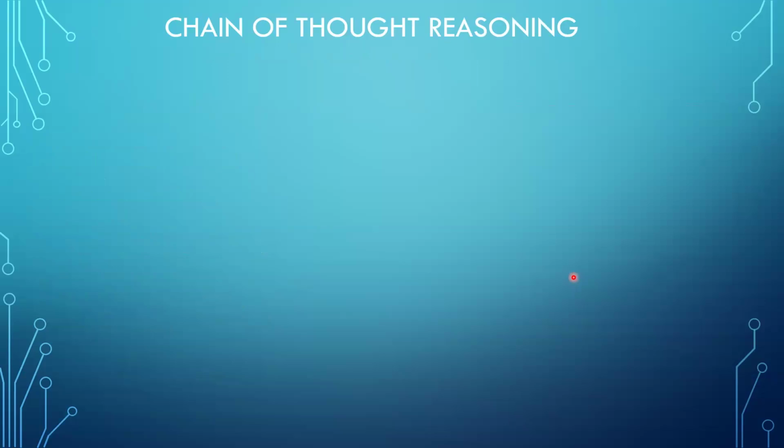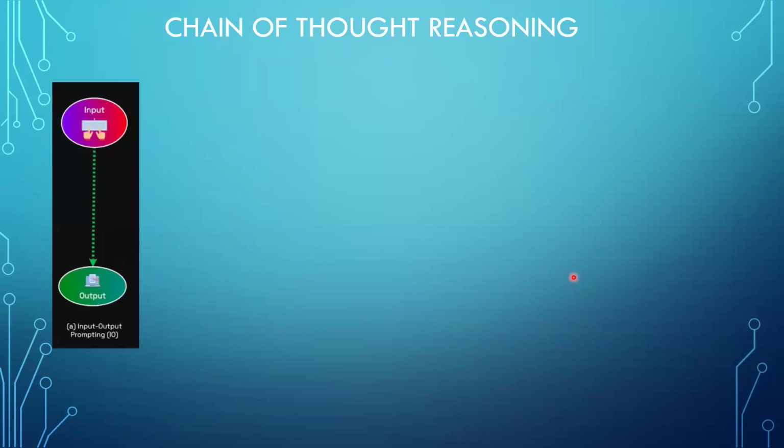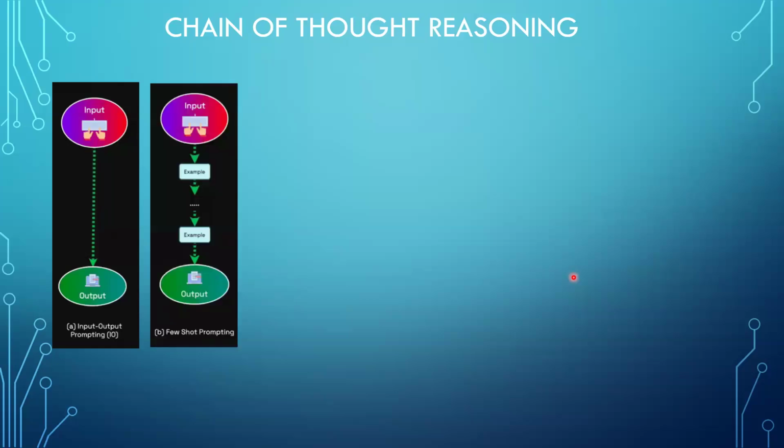Right? So in a typical, normal Q&A with an LLM, you ask a question and you expect the LLM to give you an answer. In some cases, you might want to give a multi-prompt, where you start with a question and give an answer, then another question and give an answer, so you guide the LLM to figure out how to answer this kind of question.